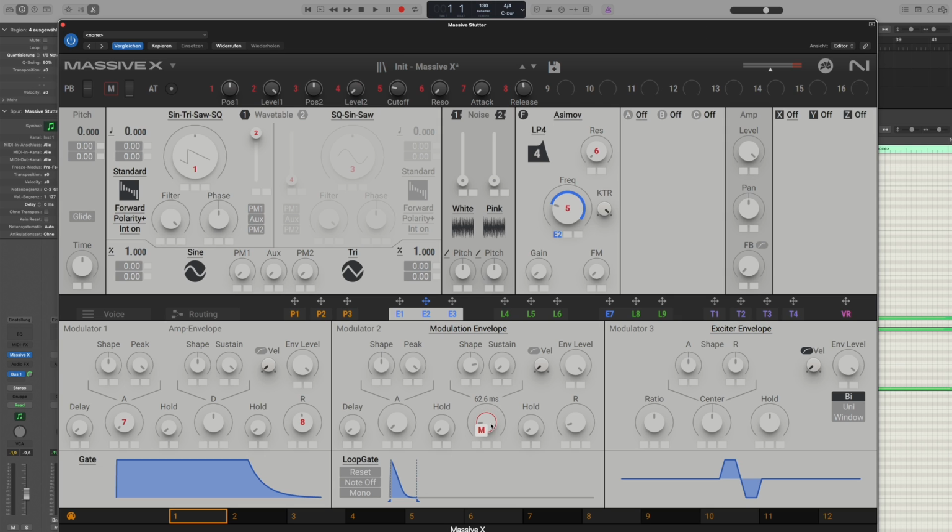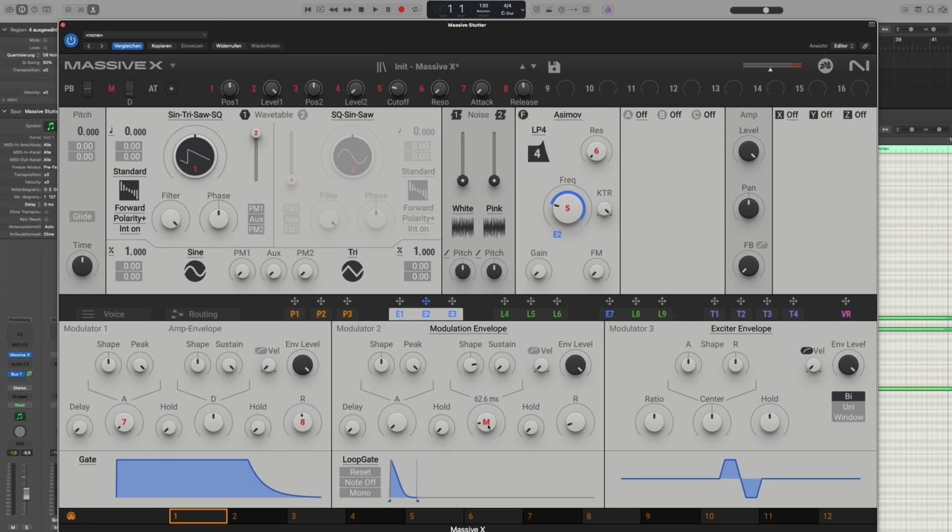If I now let it go, click again, then I can move the whole range. If I turn the mod wheel up, it will go right to the end of the decay time. So you have the whole range of this knob on the mod wheel.